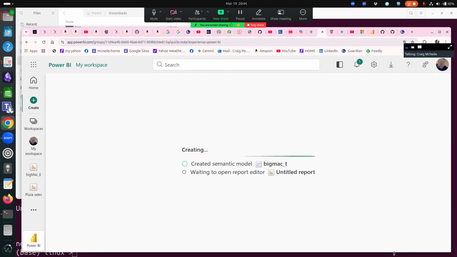So like I said, there's a data model called a semantic model that describes the data set. It's a bit of an overkill for a simple CSV file, which is a simple table. And then we have a report. So it's just creating that now. And then once that's created, we can actually start to play around with it.